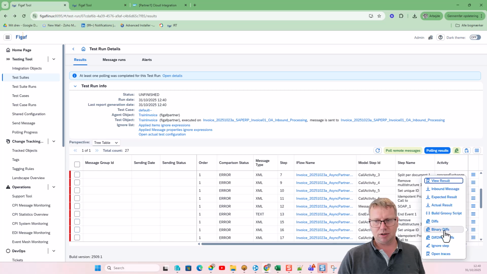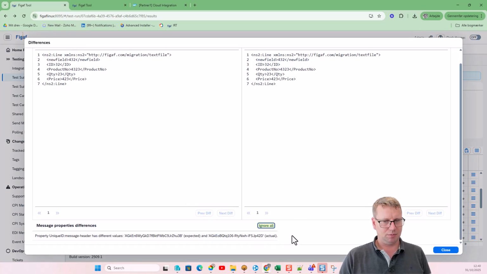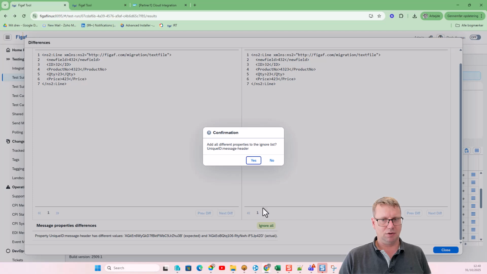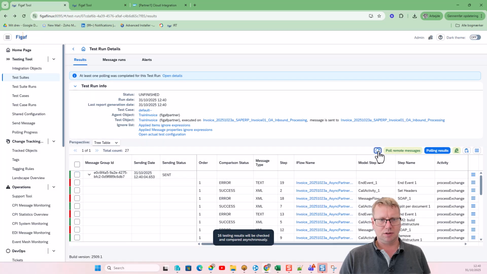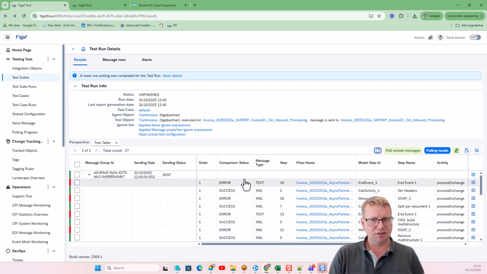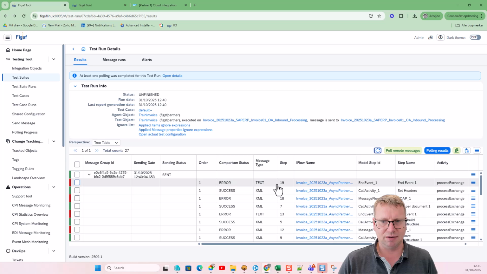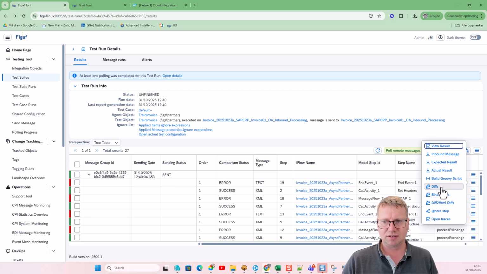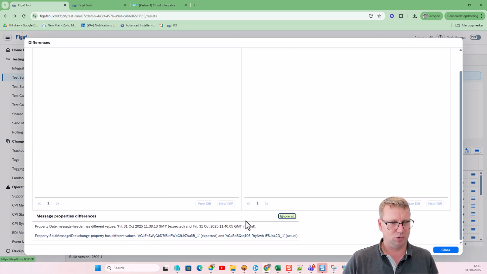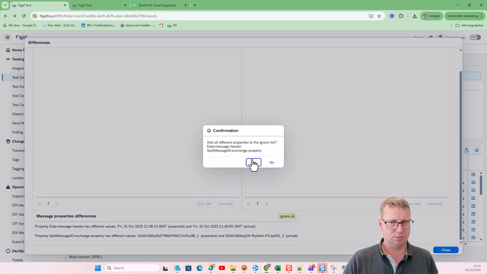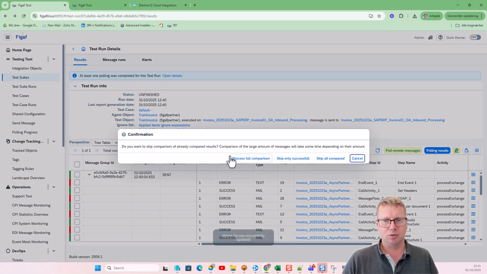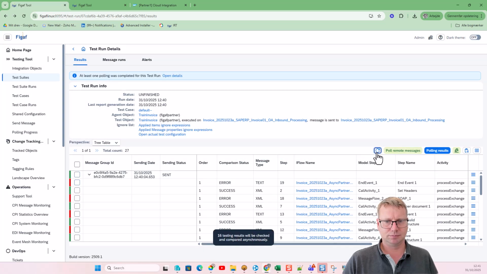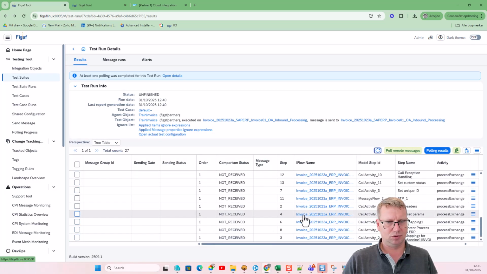But we can go in here and look at the diffs in the same way. There is a new unique ID. Obviously, we can ignore that. And if we do our test comparison here, process full comparison, we can see now it's a little better. We can see that there are some text elements here, and Figaf is not really good at text elements. So it is just complaining about some date and split ID, so that should also be okay. We can do a comparison again. So now all of that is successful.